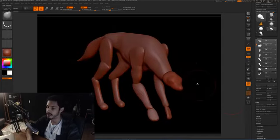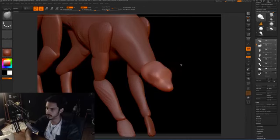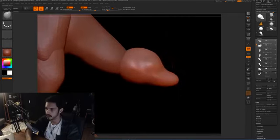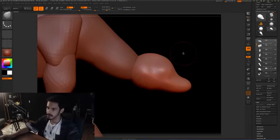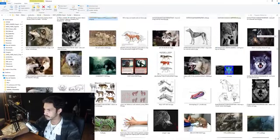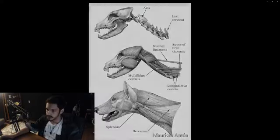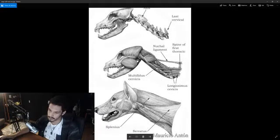Let's start working on the head. Shift F so we lose the wireframe look, and first thing I'll do is start shaping this as a wolf's head. Let's have a look at the references. What would be a good wolf head to copy? This is a good reference. I think it's a dog, but you know, you don't have fur, so many good things for us to have a look at and understand how it works. And you see this line, like the nose sticks further out than the mouth. It's a very good landmark for us to understand.